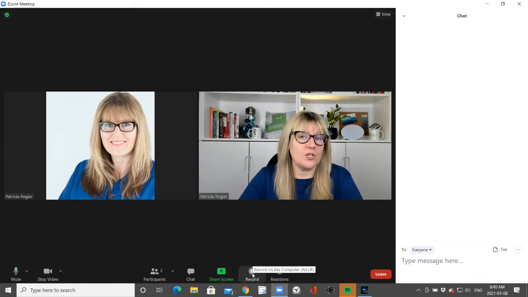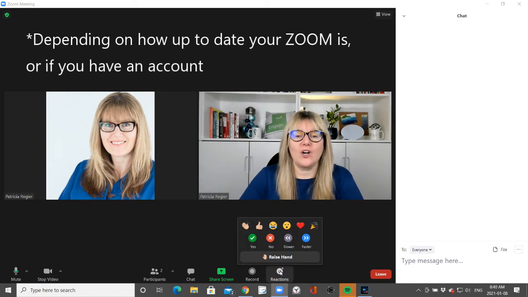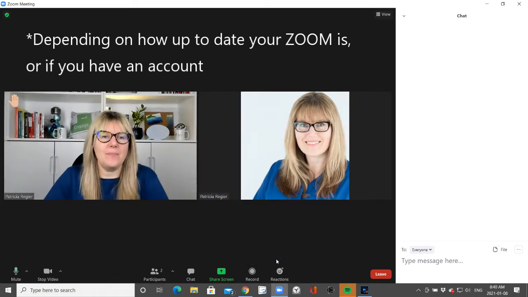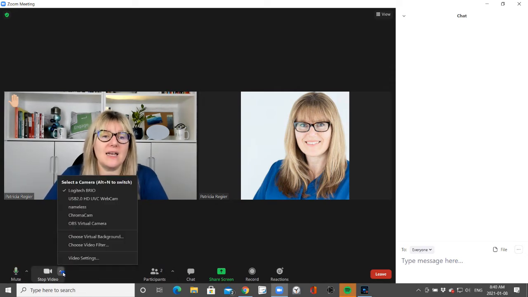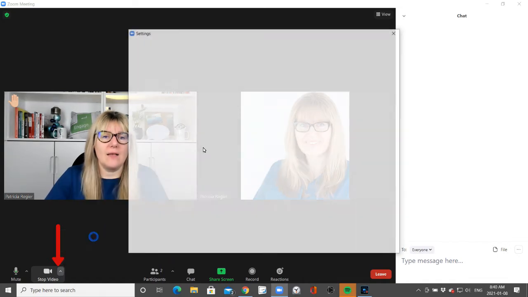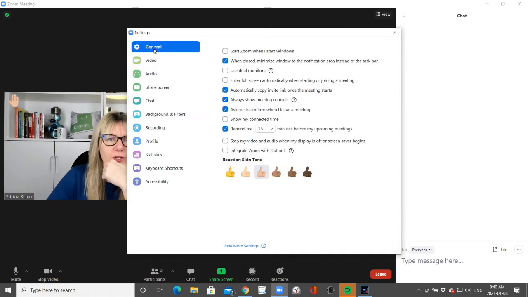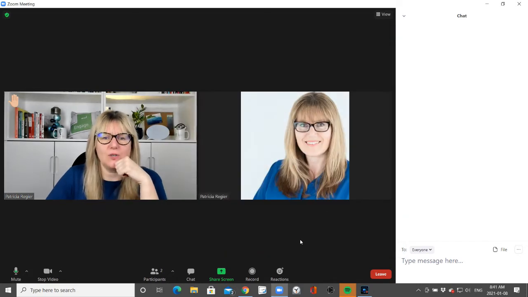Often you might not have the opportunity to record, but the reactions are all here in this little icon. So you can raise your hand, and that just shows up here. There is a way to change the color of your skin too. That is also when you choose your virtual background, that will show up here for general settings. And then at the bottom, you can pick your skin tone as well. To be inclusive, it's good to know that too.